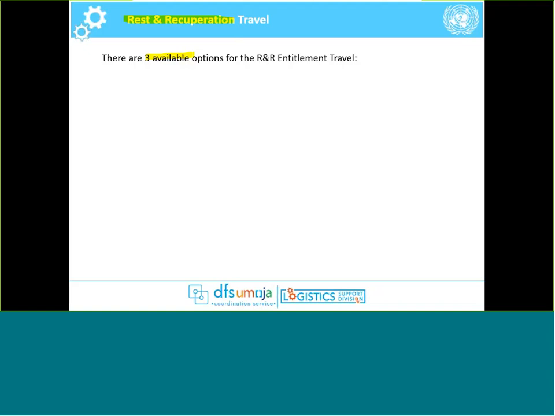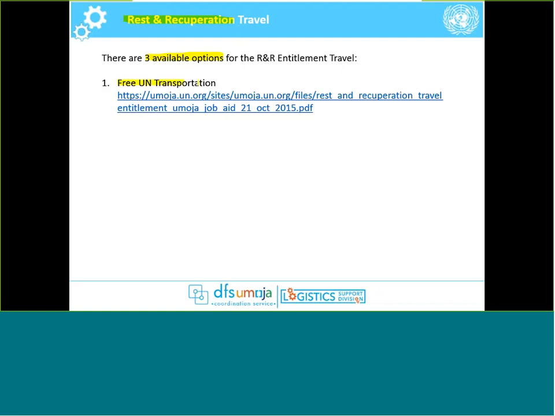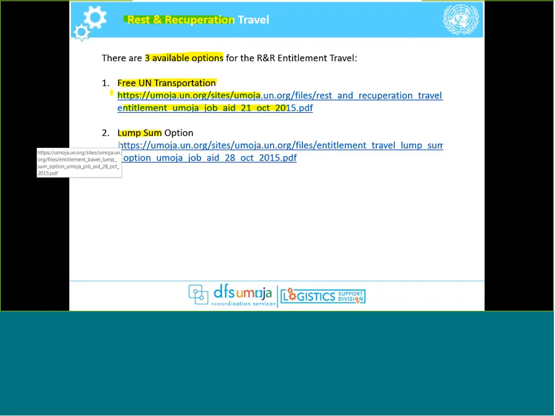Remember that we have three options. I'll be sending you this presentation, and if you have questions about how R&R works, that is the same process currently in place for international staff, you can have a look at this job aid. For R&R in missions that are providing free UN transportation to the R&R destination, in here you have the job aid. For R&R in missions working with the lump sum option, in here you have the job aid.